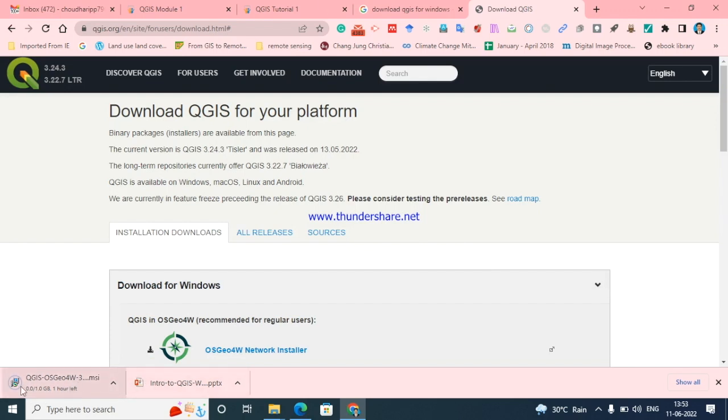You can see here that the size of the software is nearly 1.1 GB, about 1 GB. So it will take more time. If Wi-Fi is available, it will be good. Otherwise, whenever you go to your institute, you can download at that time. If you are using your mobile data, it will take more time. And if your internet connection gets disconnected, maybe the software will not download. So try to keep all these things in your mind.